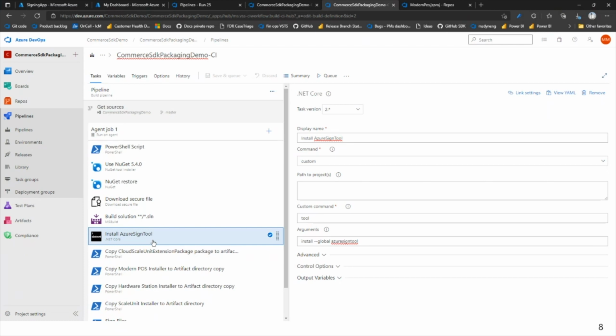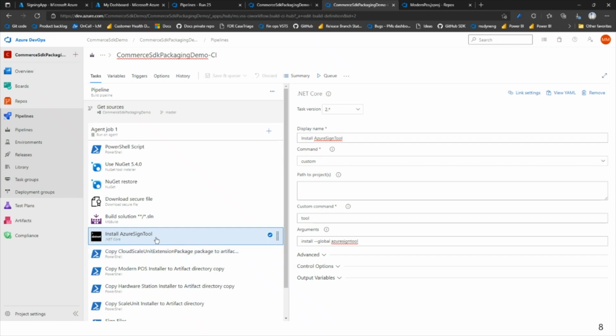This step is not mandatory. I think the signing step depends. Sometimes if you don't want to sign the installers, it's fine. You only need to sign the APPX file. But I think most customers, ISVs and partners want to sign the installer, right? So that when you check the properties of the installer, you can make sure it's digitally trusted by the organization so that you can safely install that application on your POS devices. So it's kind of optional, but it's a highly recommended step.